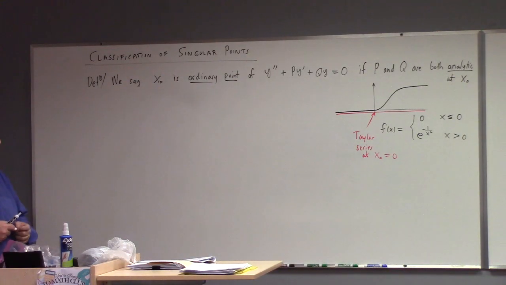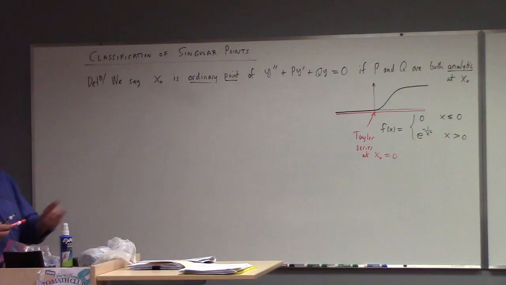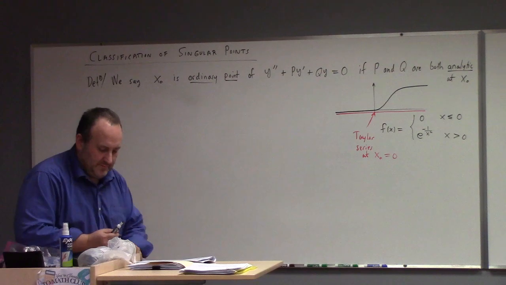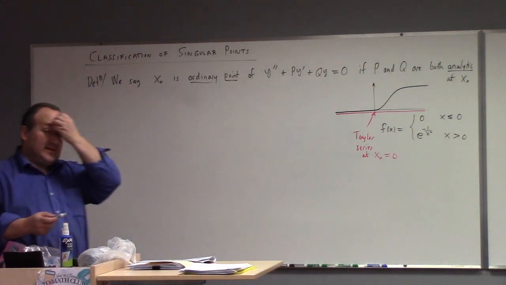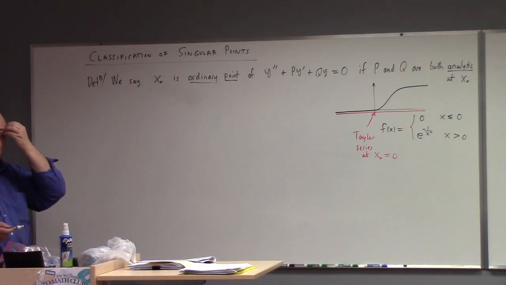There are more functions which are smooth than functions which are analytic. Analytic is like assuming that the power series of the function exists at each point in its domain and can represent the function there. Now, in terms of engineering, you're pretty hard pressed to find stuff that's not analytic, right? I mean, you do have jump discontinuities. The function's not going to be analytic at that kind of point, right?